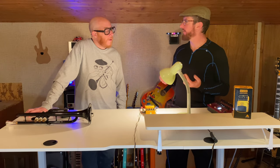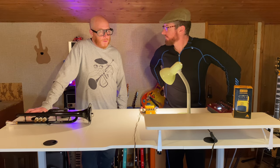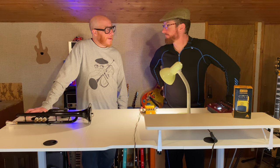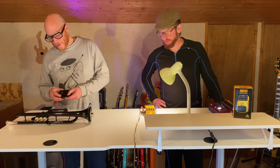Should every trumpeter have a chorus pedal? I'm not a massive fan of chorus. Usually on my tunes, and I haven't got one on my pedal board at the minute. Tonight might be the thing which changes my mind on it, but I don't know. We shall see. Right. Okay.